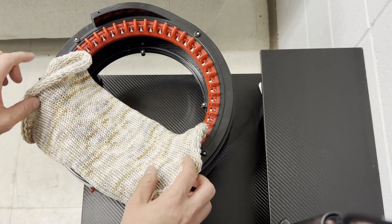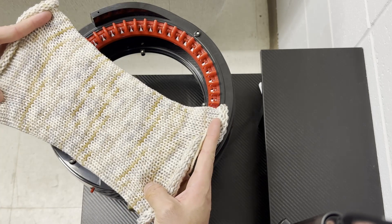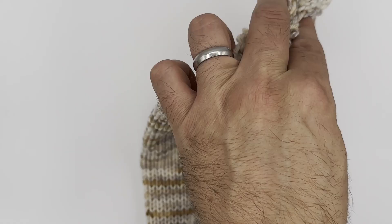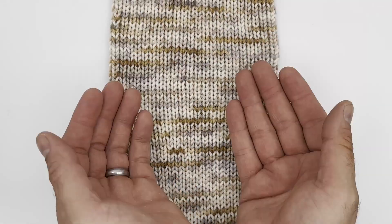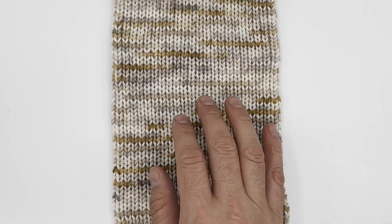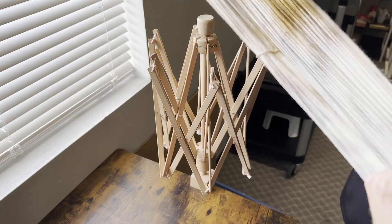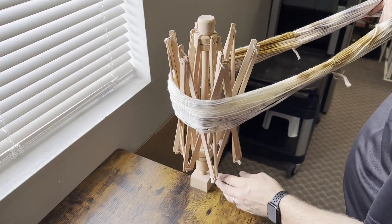Keep going just a little bit and then you slow down and everything kind of detaches. Normally if you were actually working this into a project, you need to finish off the end — you would follow the manufacturer's instructions, use a needle, and basically close off those loops before you pull it off the machine itself. We're going to put this back into hank form and twist it up. There we go — there is that knitted swatch. Try and straighten out my stitches just a little bit — very pretty, absolutely love this one.